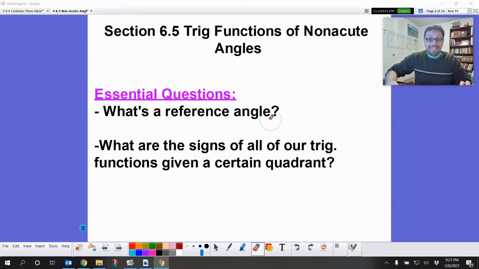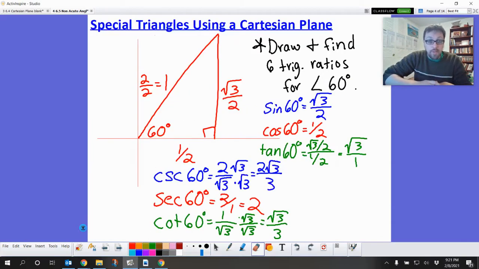A particularly important thing is this reference angle, which I mentioned in the last video. So, a quick reminder of when we are dealing with these 30, 60, 90 right triangles. We really like it when we make the hypotenuse of that triangle equal to 1. And we can do that according to our trig ratios by just dividing everything by 2x in order to make this side equal to 1. It messes up these two sides, but it messes them up in a good way.